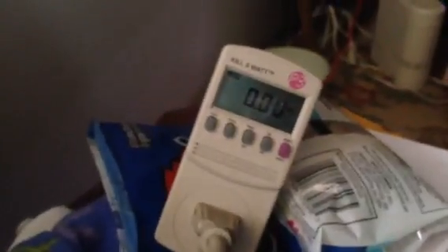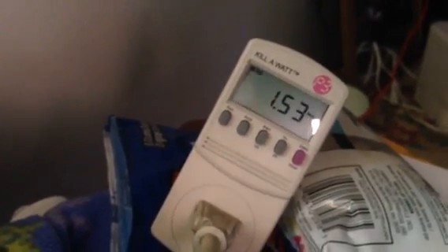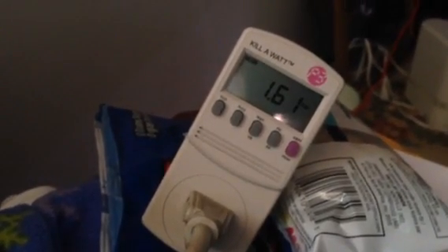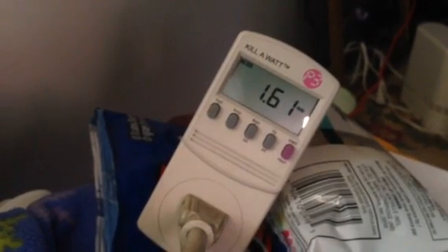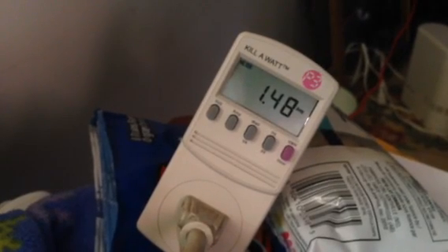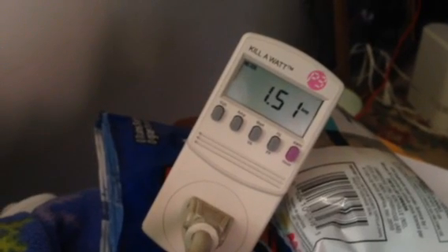Over here I have my kilowatt meter, and we're now going to record from start to finish. Power on. So this is amps we're looking at right now from the very beginning. We don't want this to go over 15 amps because this is our basic house wall plug — it's on a 5.5 GPU. I think this settles in at 14 and a half. You can run this on a normal house plug at the smallest amperage. Just make sure you have a decent power bar — it will take it all.